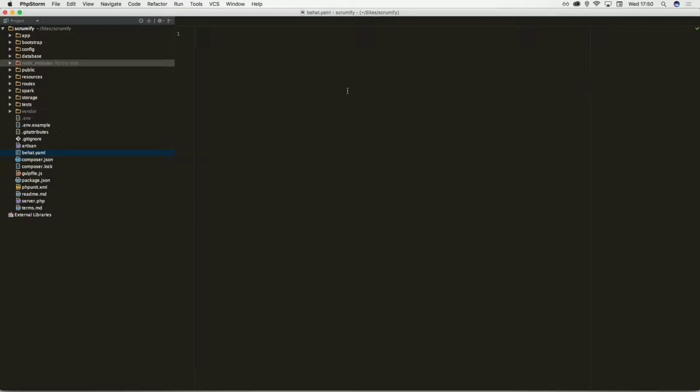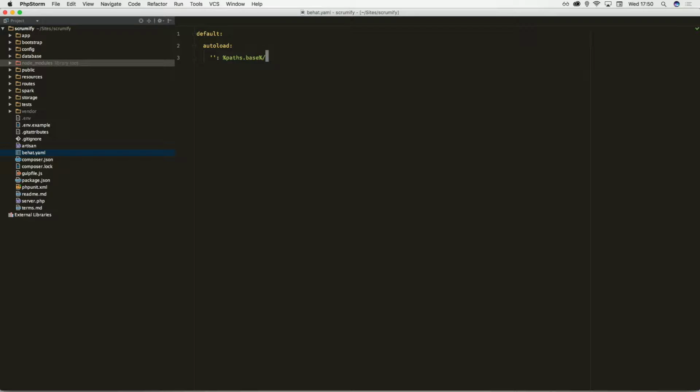And in this file we are going to set up some defaults. Okay, we are going to autoload the paths.base. This is a Behat variable.